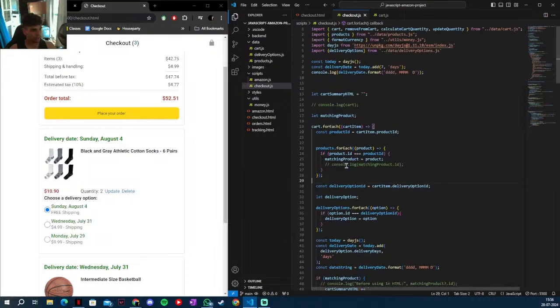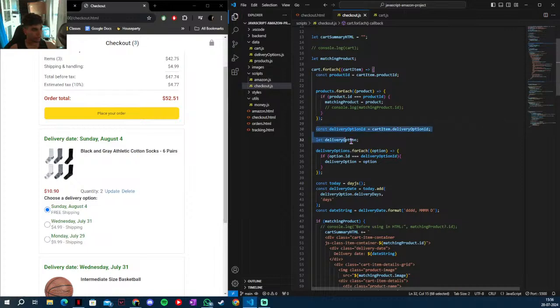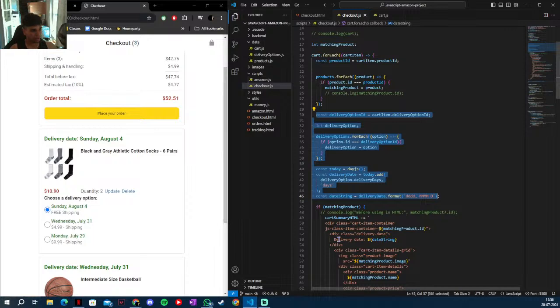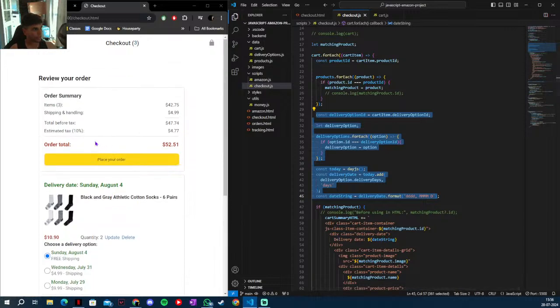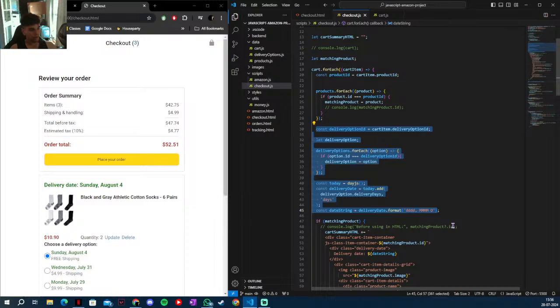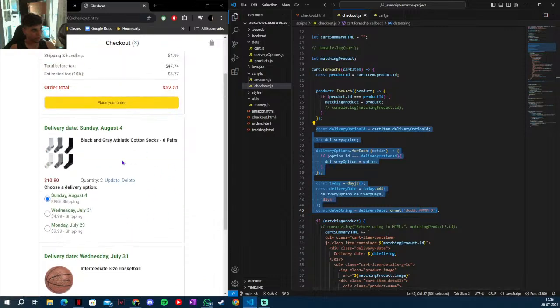I need to make functions for these. This whole thing needs to be one line, which is get delivery date for header, and then this is still fine, let matching product. This is for each cart item. We need to run this. Get let matching product. Const product ID is a column product for each product.